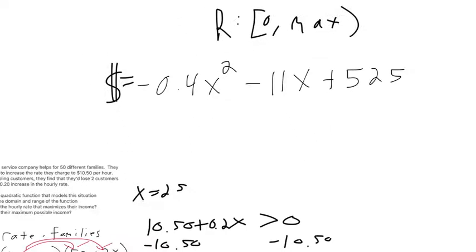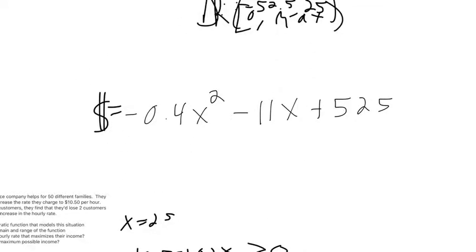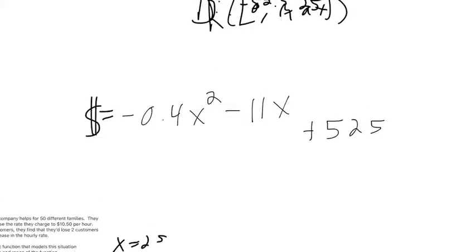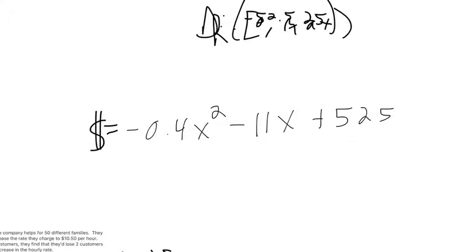Since this function represents how much money they're going to make, maximizing this function will maximize their income. And how do you maximize a quadratic? Well, first, it's a quadratic that's shaped kind of like a lowercase n, because a, the coefficient of the variable being squared, is negative. It'll make a U if the coefficient is positive, but since a is negative, it's going to make a parabola like that. So if we can find the vertex, the peak of that parabola, that's going to tell us the maximum value.